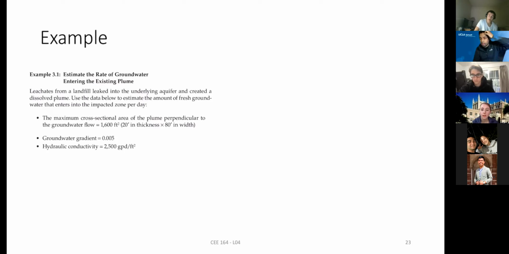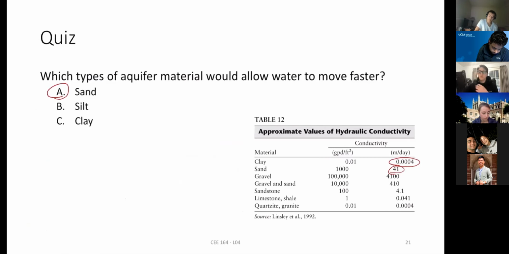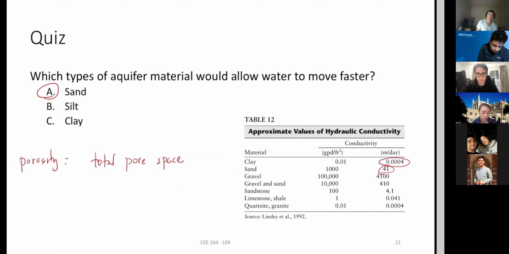Okay, I think this is an important point. Porosity means how much pore space is inside it. It doesn't say anything about the individual pore size. So when you say porosity, I'm just going to write here: porosity means total pore space. That means you sum together all the small pores, and it doesn't really say anything about individual pore size.